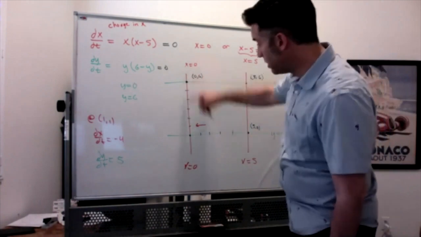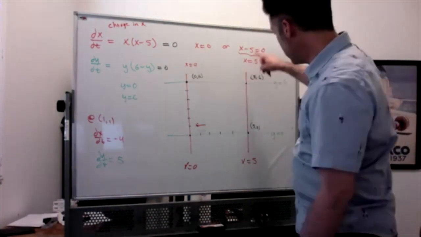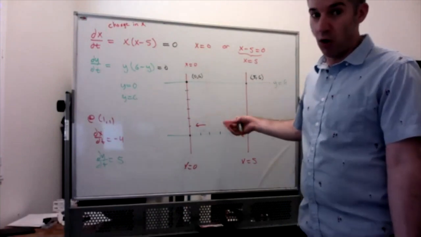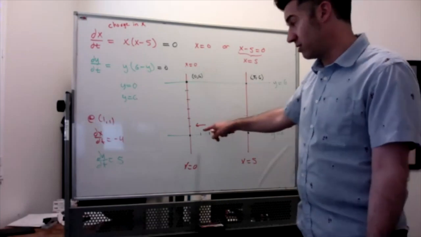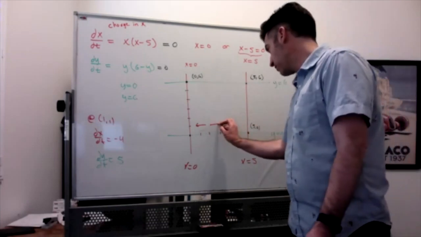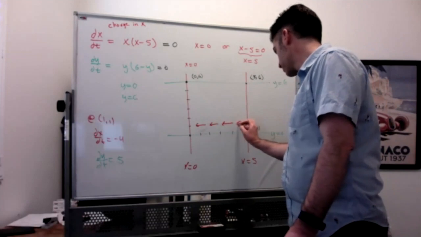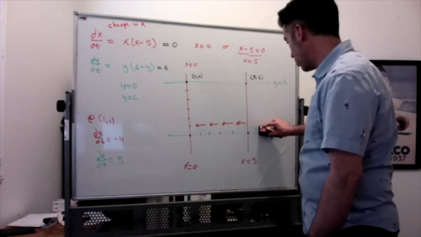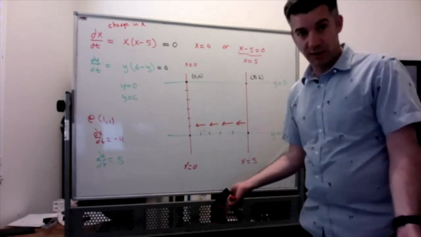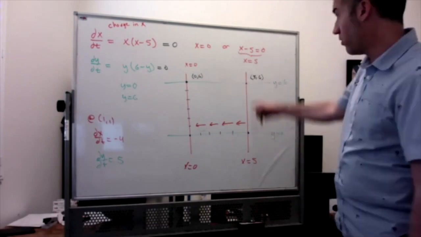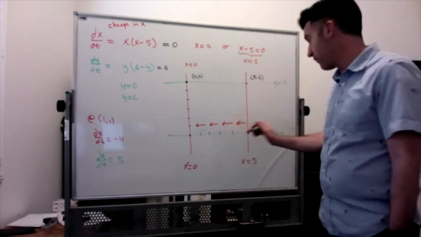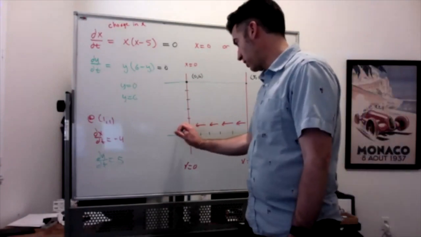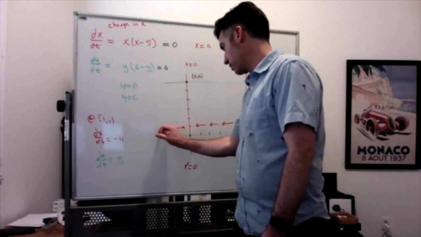So this is where dx dt is equal to 0, and this is where dx dt is equal to 0. In here, it's never equal to 0, so it's either always positive or always negative. Since we found it to be negative here, it's always negative. But on the other side, it's going to change sign. Whenever you cross a nullcline of the type you're thinking about, you change the direction. So if I cross an x nullcline, I change from going left to going right. Same deal over here.